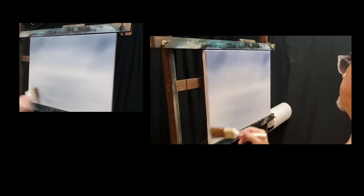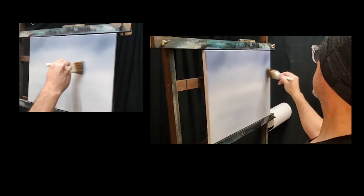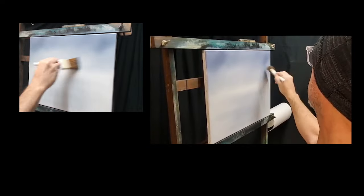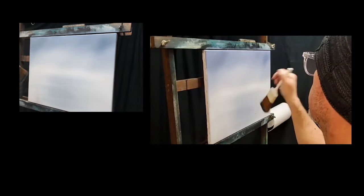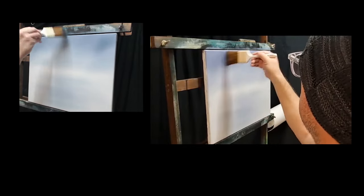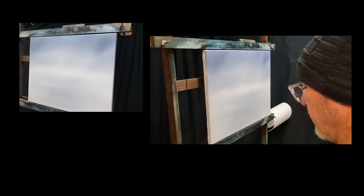Let's step back real quick and see what we got. See if we like it. Yeah, that sky's a little harsh for me on where it transitions from dark to light, so let's just make a quick blending pass. Move a little of this color around a little bit. Be careful if you're blending from any dark areas to light areas, because you can really flatten out your color in a hurry. That is not what I want to do. I just want to soften that transition a little bit.